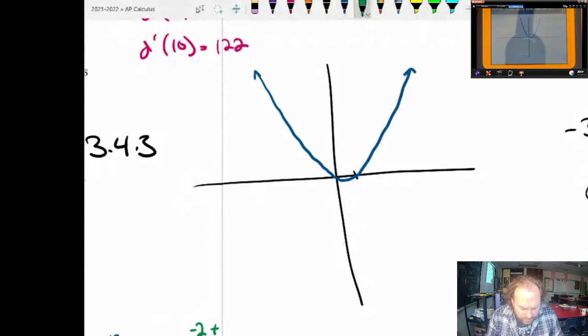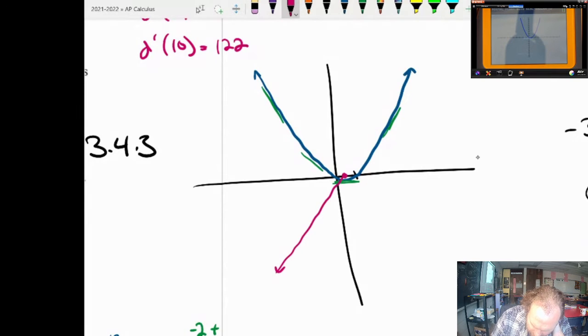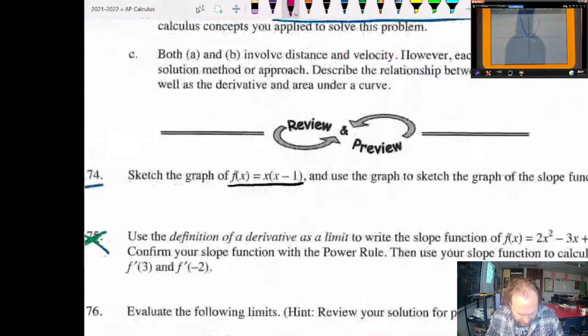Now, as far as the derivative graph goes, the slope is going to be negative, and it's going to stay negative up until the point when it hits 0 at, looks like 0.5, right there in between 0 and 1. Then it's going to go positive again. So it's going to be 0 at 0.5, negative before that and positive after. And we kind of have an idea that the derivative of a quadratic graph will be a straight line. And so that's what I think the slope graph looks like. There we go. We're not doing 175.